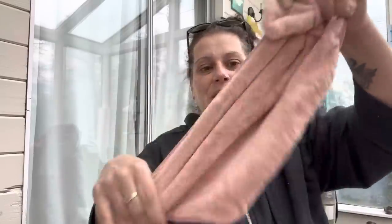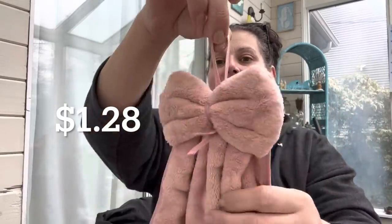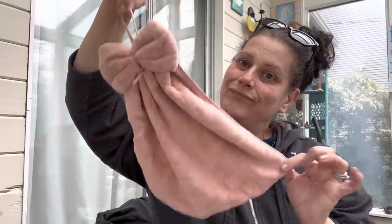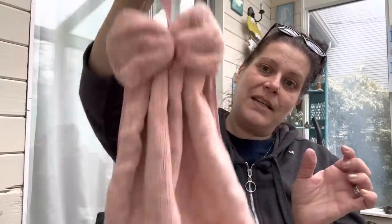I got myself this towel because it's the perfect color for my walk-in closet and vanity area. It is the softest, most plush microfiber you've ever seen - and it's not the kind that clings to your cuticles. It's got a little bow and it hangs up beautifully. It's pleated, cute little bow - could be a fingertip towel. The color is spot on for my walk-in closet and vanity.